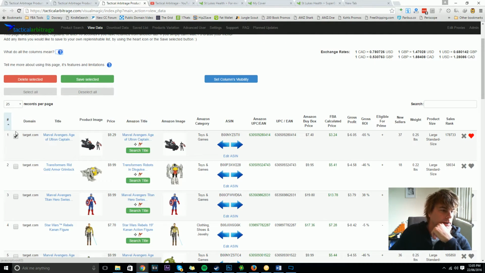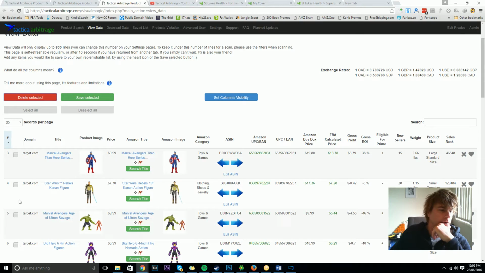So this column here allows you to select multiple products, and you may select a couple of those items here and then decide to delete those, so you can go delete selected. Now you can also select multiple ticks at once by choosing select all or deselect all. If you select all, you can then delete the selected, or if you select several, you can delete those selected, or you can save the selected ones into your saved list. I'm going to deselect all those for now.